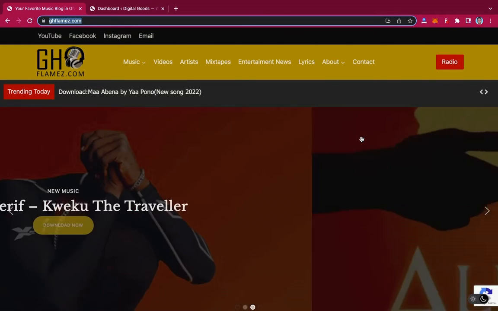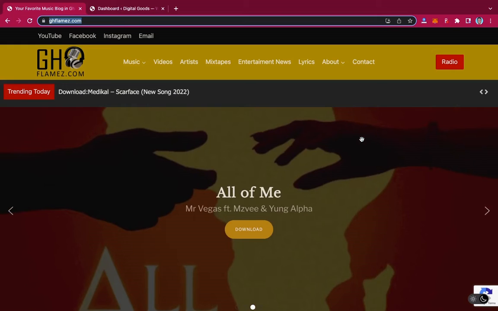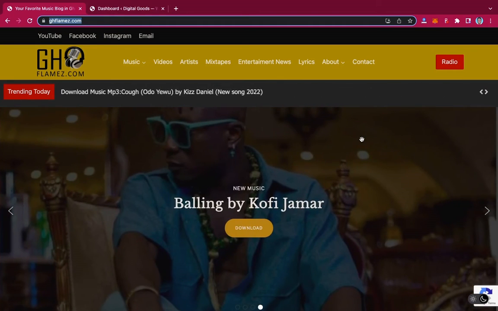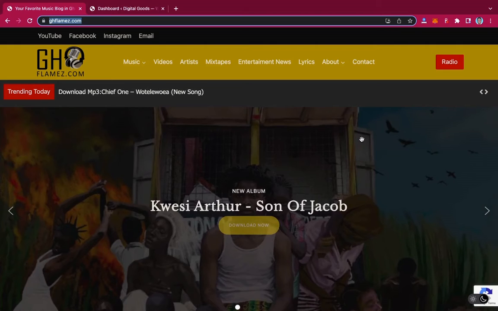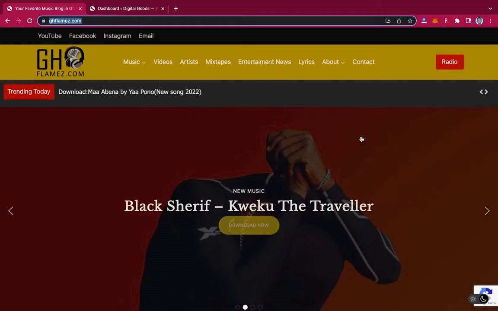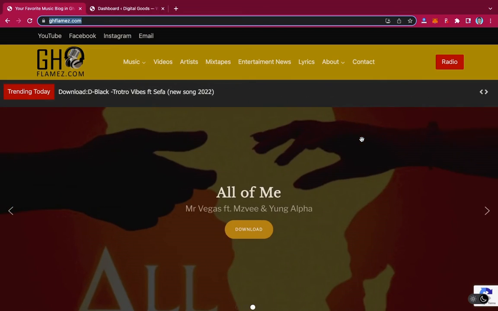Now the hosting is a platform that hosts your files. It's just like buying storage space in the cloud. So it hosts your website files. This website consists of folders and files, and you need a place to host them. Now if you host it on your computer, it would not be accessible by the World Wide Web. Okay, so people will not be able to access it. It is just for only you. But if you want a lot of people to be able to access your website, that is the main thing that we are creating, then it means that you need a place to host them. So we need a domain name, and then we need hosting.